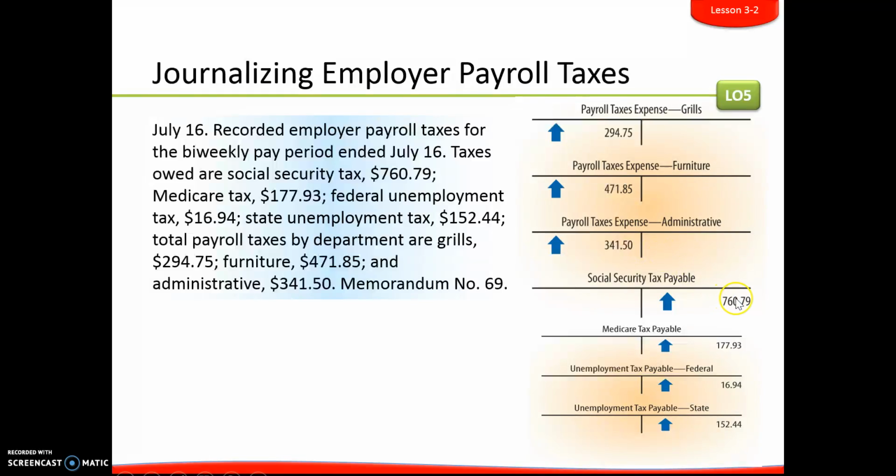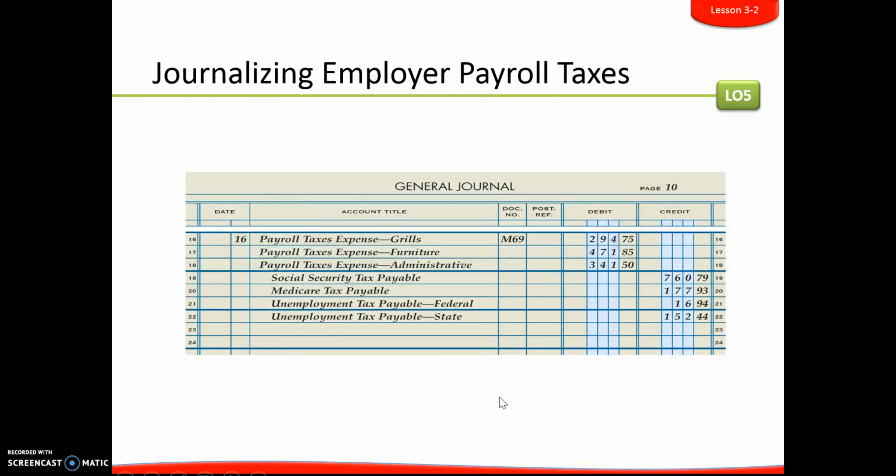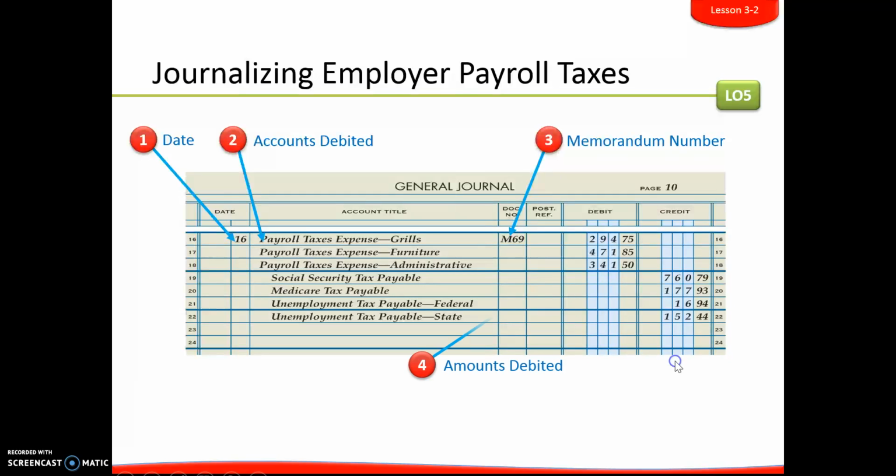And then we have our Social Security, Medicare, FUTA, and SUTA. And those amounts, of course, are given to us. The three payroll taxes will be our debits, and then our payables, of course, will be our credits. So this is what it looks like in our general journal. Again, payroll tax expenses are going to be debits, and of course, our payrolls will be our credits. Again, pointing out that this goes in the general journal because we're just recording it. We're not actually paying it, so it's not going in our cash payments journal yet.